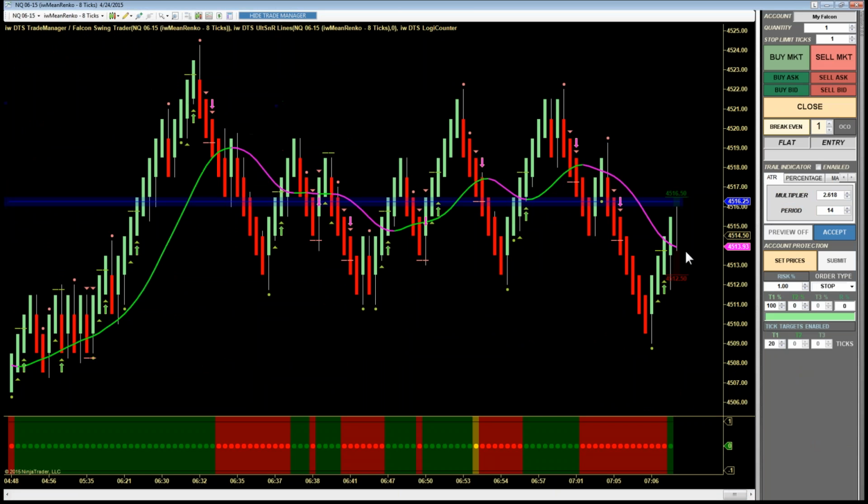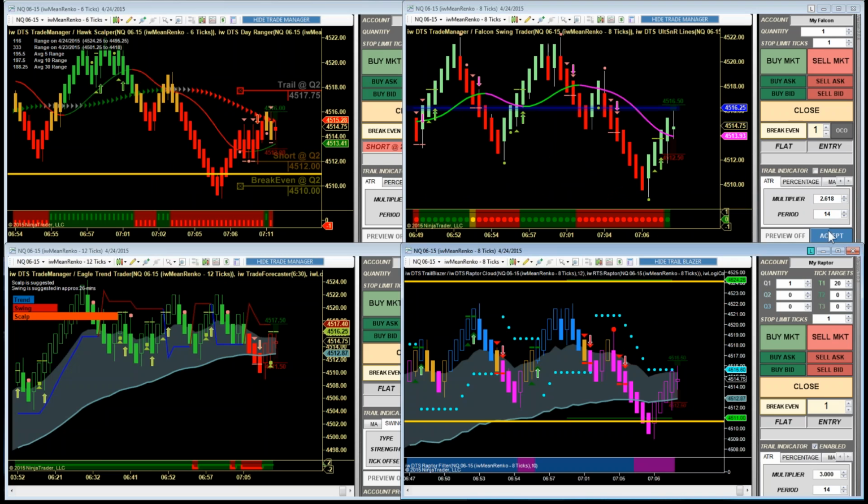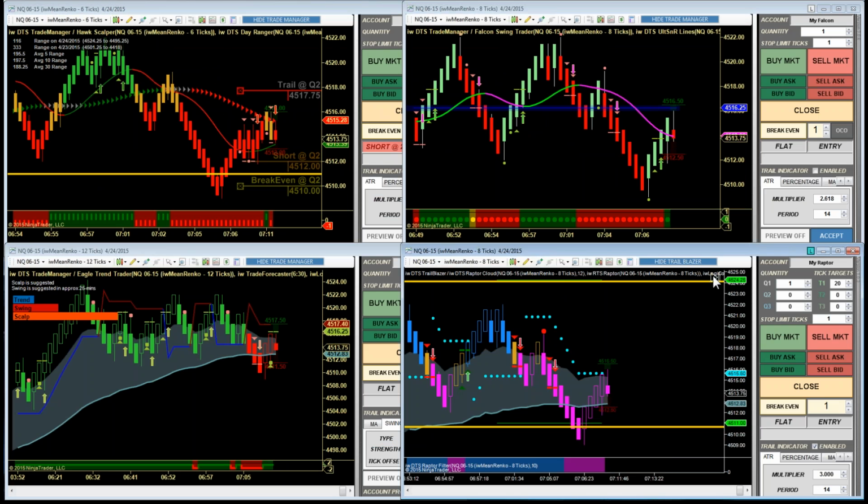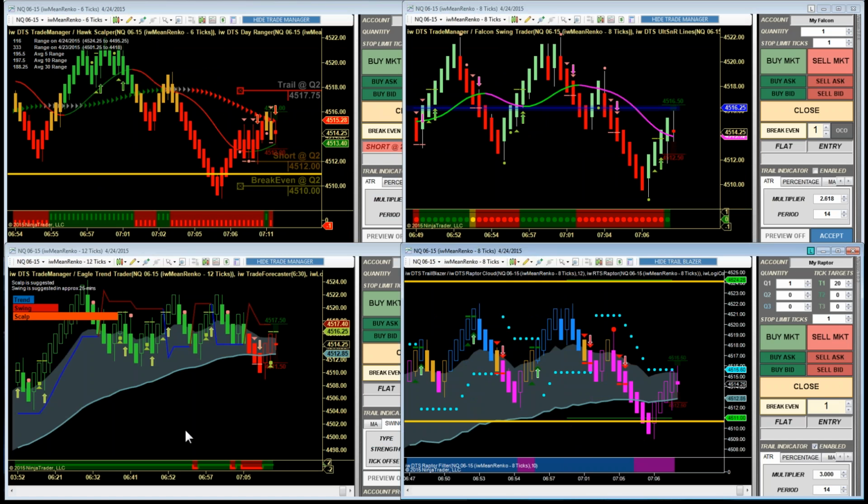So possible late filter entry signal building here. It hasn't developed yet. Our trend line has not flipped. Our filter has flipped. If the sellers can knock it down here, we should get a late filter entry and hopefully a reasonable looking trade to the downside. You can see the Raptor also trying desperately to print another red signal here. The Raptor caught the early move up here. Of course, this one a little bit easier to see in hindsight than real time. Real time, I'm afraid, I would have been wringing my hands a little bit on that one, at least until it got down to the hard edge.